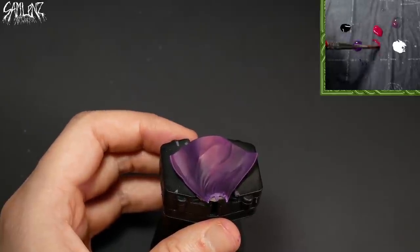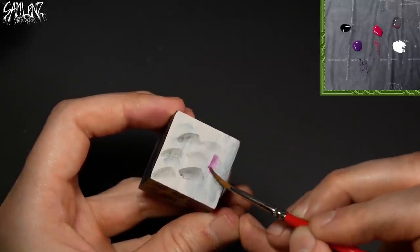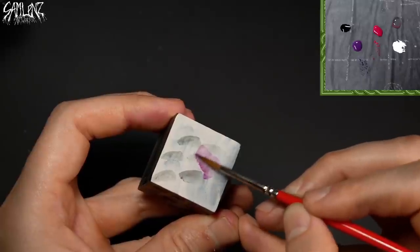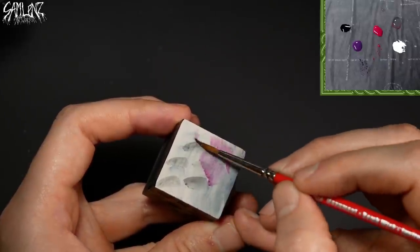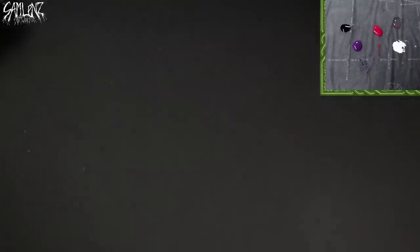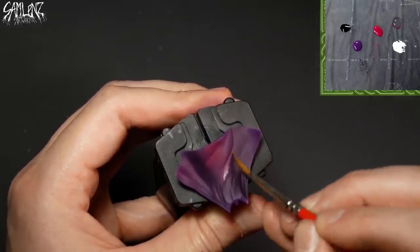I wanted to share this with people so we could talk about the many thin layers to break this down even further. Take a look at the old learning cube first, just to demonstrate how thin this paint is. See how the consistency, the amount of paint is crucial to the control that I can get from it. If I have too much of that mixture in place, it's not going to blend — it's going to slosh around. So I'm moving at it with a very thin, measured amount, just like so. That's one layer. I like to stick to at least the rule of threes — at least three of those thin layers before you're going to see a noticeable, passable result.